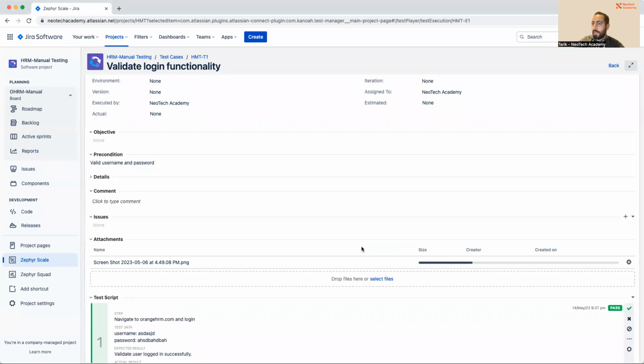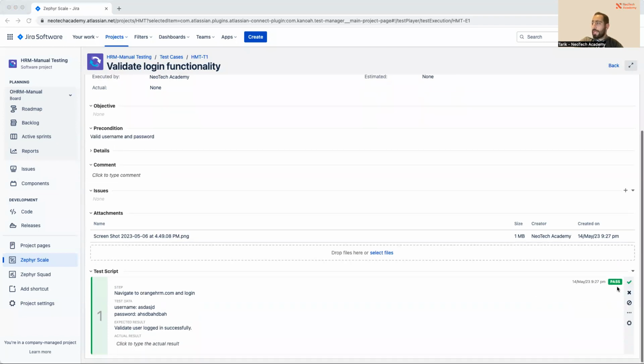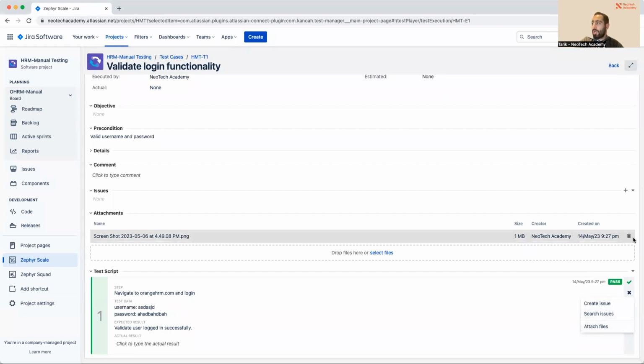Let's see. Add this one. So let's say you had your screenshots and you're going to be adding them here as evidence. You can add them specifically in here as well, attach files, but you don't want to do it by step, like maybe too much. You can just have it here and they can see it, whichever you prefer. Both ways are okay.